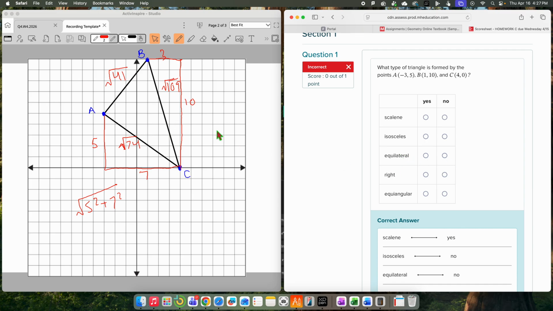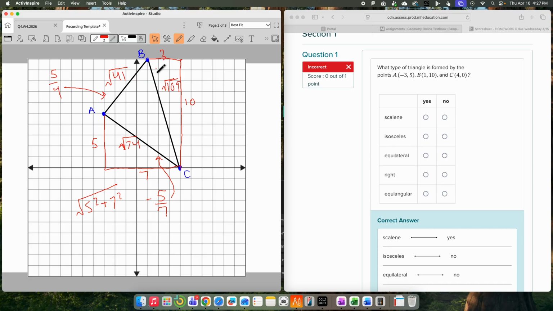To figure out if it's right, we're probably going to have to look at the slope, and then we'll be done with this. Since I made these triangles, I actually already have what I need for slope. To go from A to C, we can do rise over run, so the slope here is 5/7. If it's a right triangle, then one of these other lines is going to have a perpendicular slope. This one is 5/4. Oh, wait. 5/4 is the slope here. Negative 5/7 is this slope.